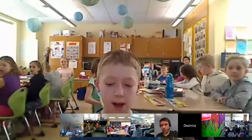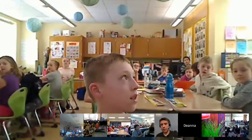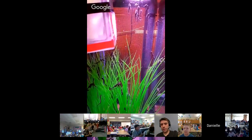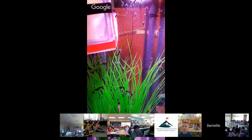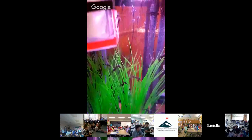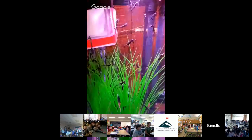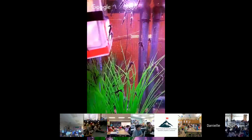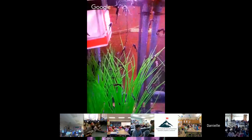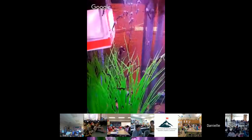How long do seahorses live in the wild? They don't usually live for that long. We don't know too much about the ones that live in the wild. We know more about the ones that live here in captivity, so we can figure out how old they are. It's harder to figure that out in the wild, but lion seahorses only live for about a year. So that's not a really long time for them to survive. But they do what they have to do in their lifetime. They are able to survive, have their babies, and eat the food that they need to eat.